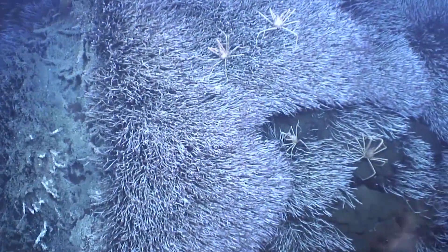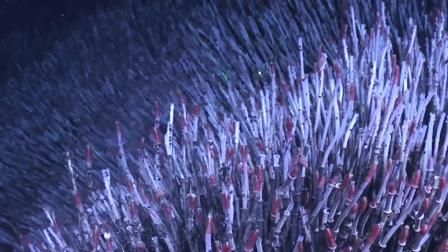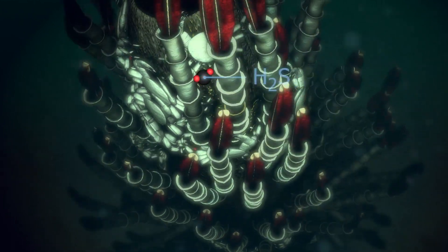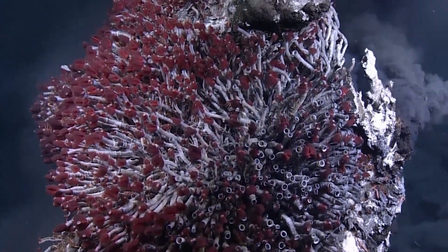We find incredible biomass in this environment, even though there are a very small number of species. Some of the more common animals in hydrothermal vents in the North Pacific are the giant tube worms — large worms that can be up to two metres in length. They have no mouth and no digestive system; the only way they can exchange anything with the outside world is through their gills. They survive by a symbiotic relationship with bacteria, uptaking this bacteria into an internal organ called the trophosome, which houses all these bacteria. Tube worms have these red, bushy plumes at the anterior portion of their body. They uptake dissolved gases — hydrogen sulfide, carbon dioxide, and oxygen — which are toxic to you and me, and this feeds the internal bacteria that provide the sole nutrition for the tube worms.